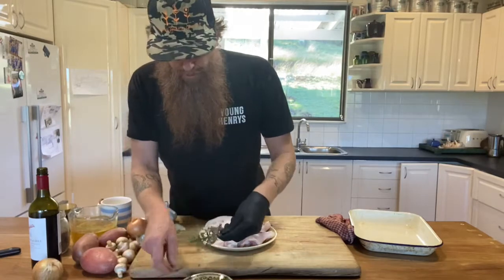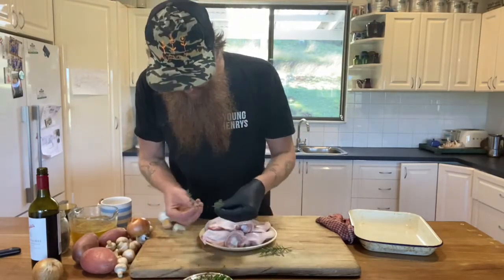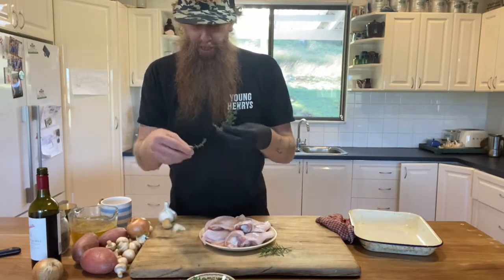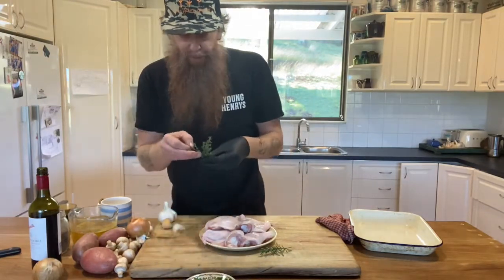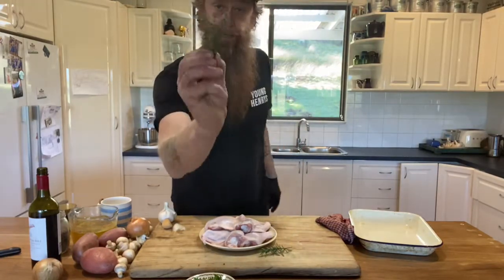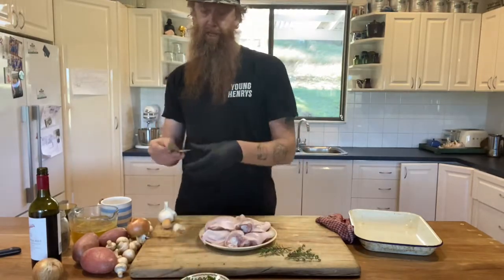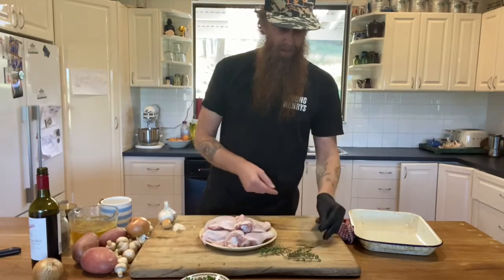I've got some herbs, I've got some rosemary, one of those. Got some thyme. Thyme's pretty essential for this one, I think. It's pretty essential for a lot of things. Also, I think it's really tasty. I've got that many, 6, 7. A few bay leaves from Mr. Cromwell's garden.